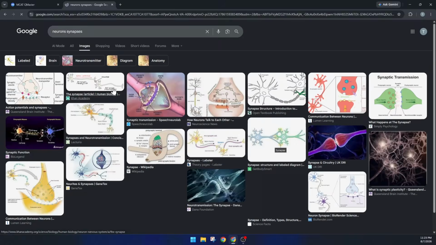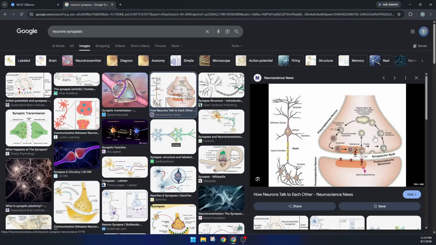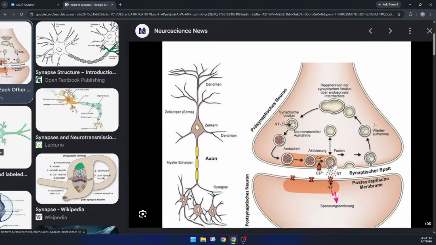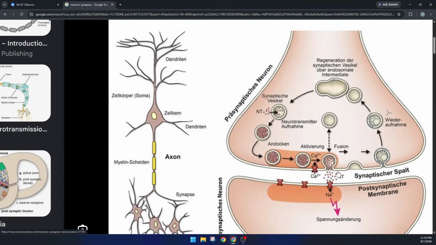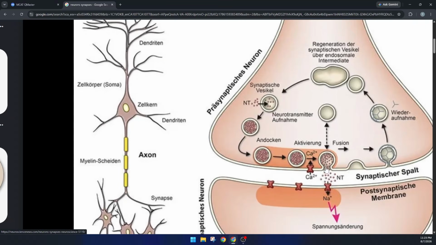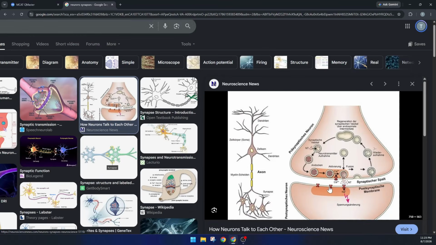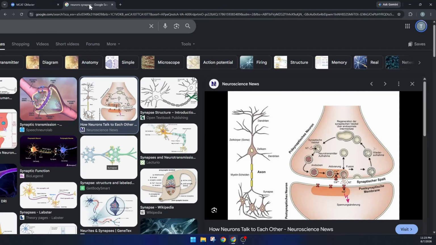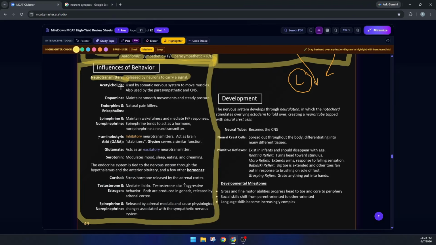Your neurons carry these vesicles, okay? They carry these like bubbles of chemicals, and this bubble attaches over here, and then it pops open, basically. This is a really dumbed down way of saying everything. And then they have neurotransmitters, and all of them are going in here, and these are the receptors for them, right? So that's what we're talking about when we say neurotransmitters released by neurons to carry signal. So this neuron right here is releasing it to carry some sort of signal to the next one, okay? Acetylcholine is used by the somatic nervous system to move muscles.